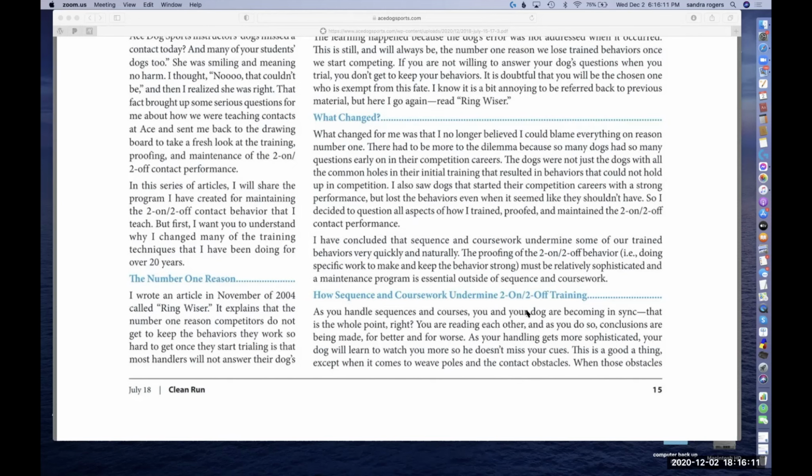Because not all of them had training holes in their training program. So now I just want to reiterate that a dog that isn't trained well enough and a dog that has a handler who won't communicate in the ring are separate things, and those have to be addressed. This isn't a cure-all for that. This is for the dogs that get solidly trained and have a handler that's communicating within the rules. You can't just whip cookies out of your pocket and start teaching. A lot of my program goes into how to train in the ring and not offend the judge, which is tricky. So what I started noticing is how I rewarded in sequence and coursework and what was happening.